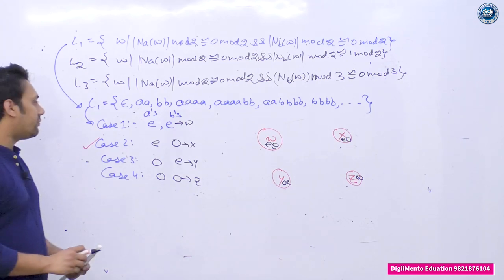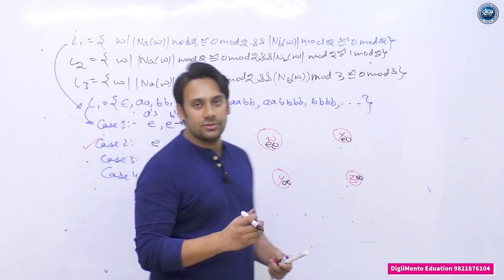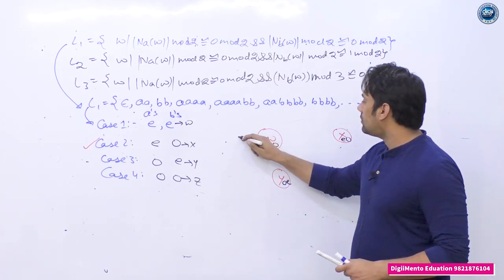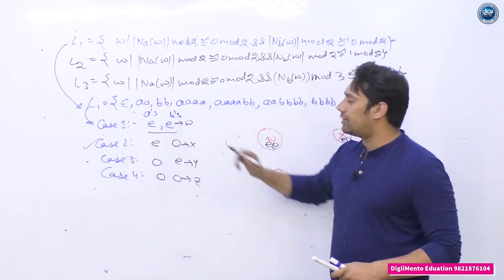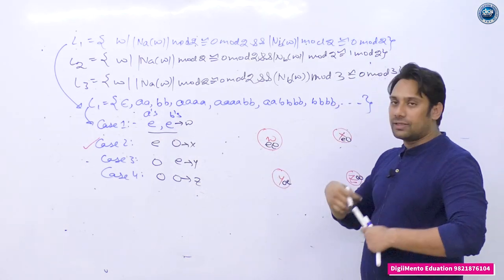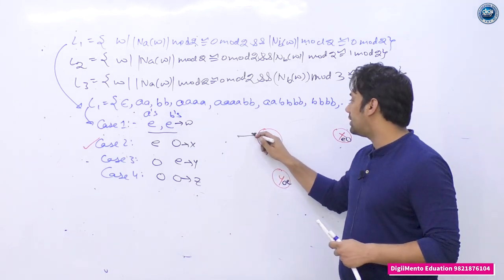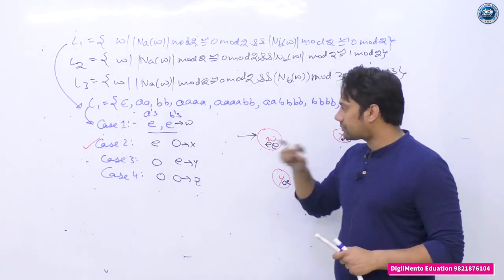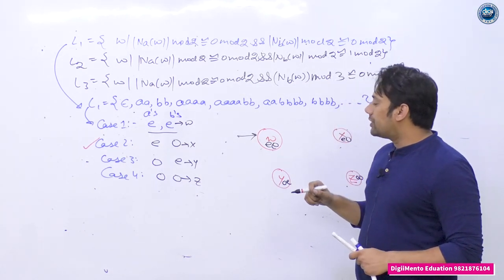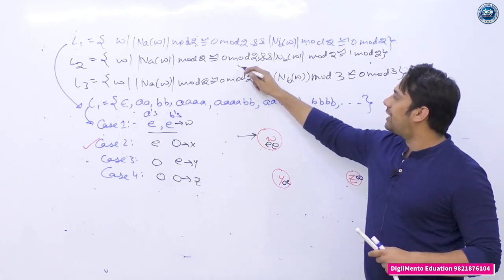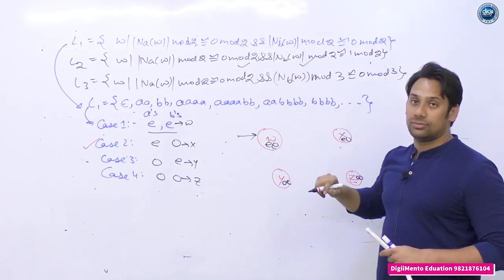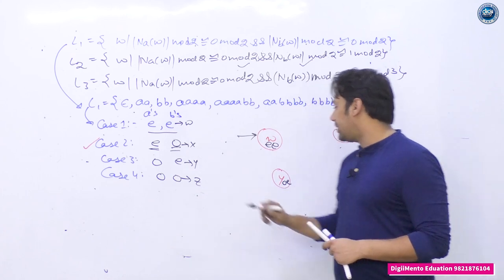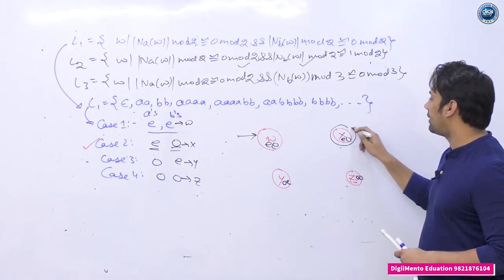So now what we want is ki aapke paas jo bhi state hai. So for example, here you have the first case where both of them are even. So when both of them are even, in that case the length 0 is also there. So I'm going to make it as an initial state. Okay, now after this, what we want to do is we want to make number of A as even and number of B as odd. So A jo hai wo even is case mein hai aur B jo hai wo odd is case mein hai. So that means I'm going to make this state X as a final state.